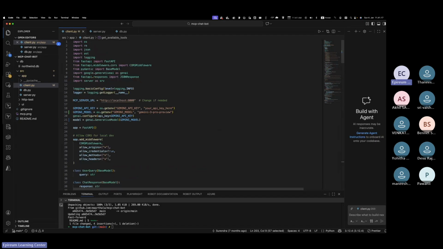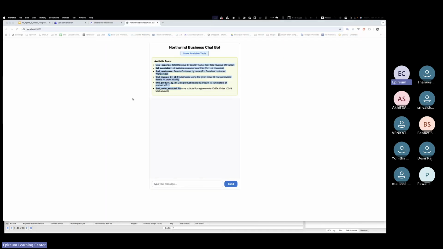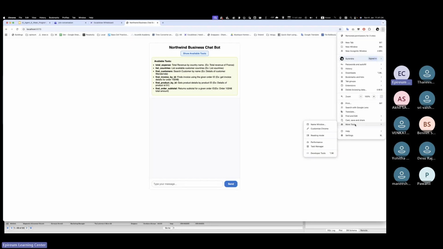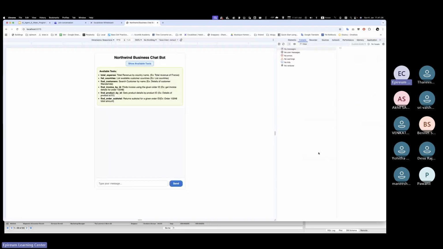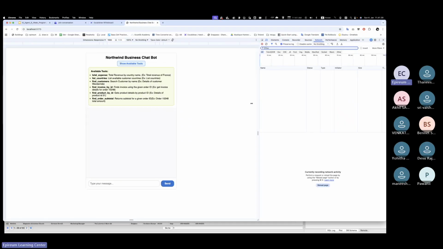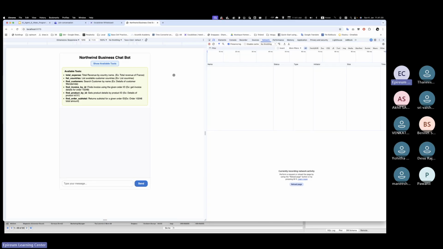We'll go back to our application, and I will open the developer tools.